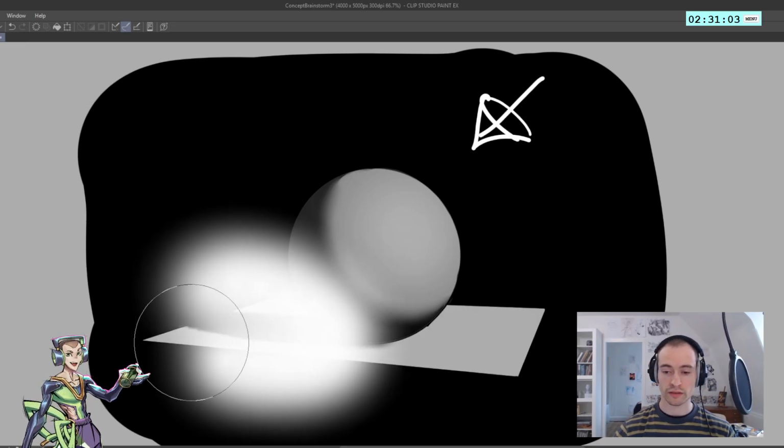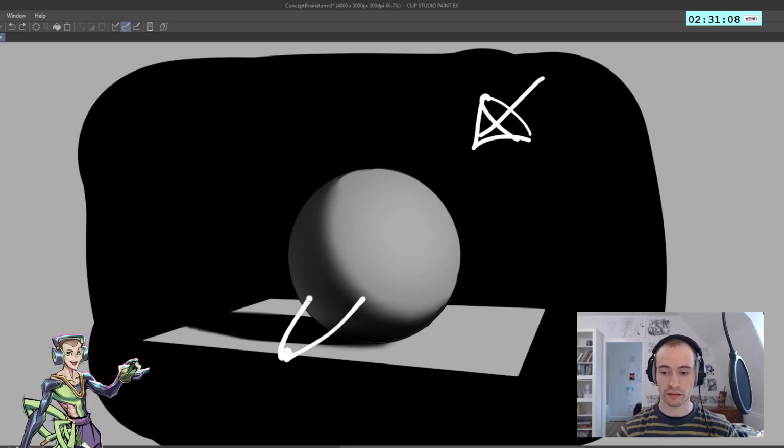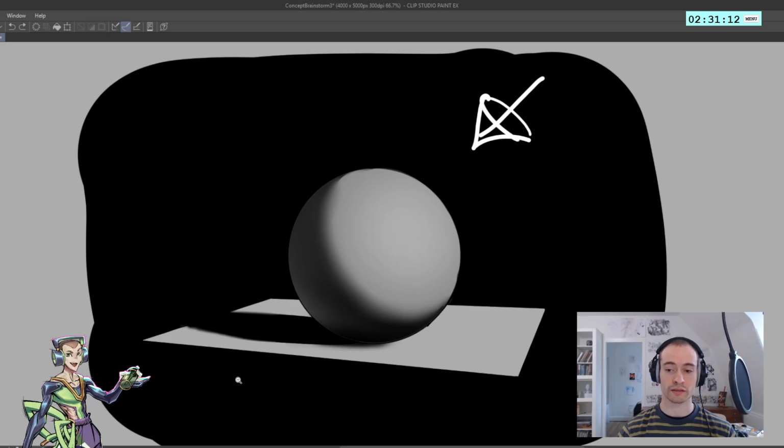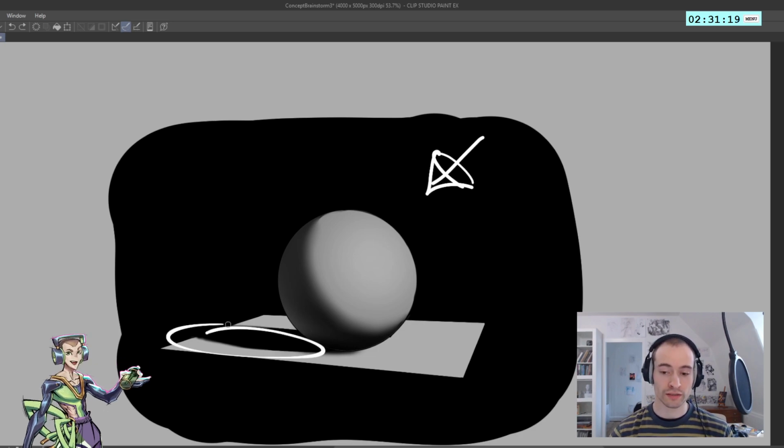All the bounce light in this void setup goes on the ball from the plane. No bounce light goes from the ball to this cast shadow. And so in certain scenarios, like this dark void setup, the cast shadow would indeed be darker than the form shadow.